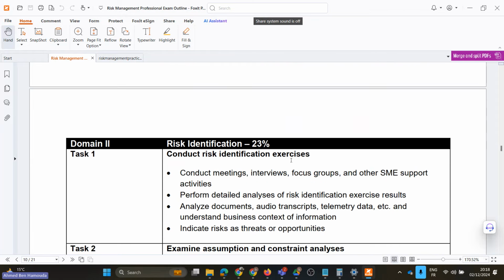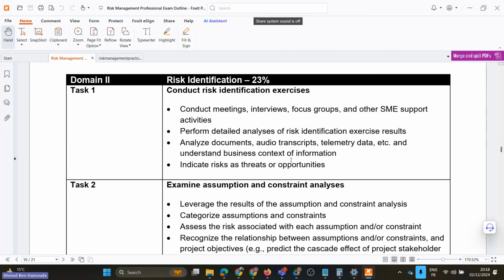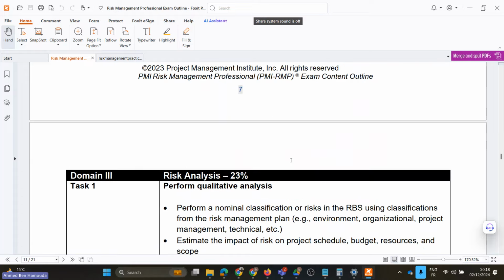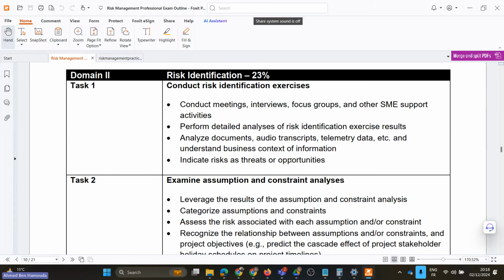Okay. All right. Now, the second domain, and this one has got four, if I remember well. Yeah, this one has got four. So let's finish the second domain, take a 10-minute break, and then we go back to finish the next three domains, and then have a look at the risk guide. Now, the second domain of this ECO, on which the RMP certification and exam are based, is risk identification. And I love this one, really. I love it so much because that's where talent is actually shown.